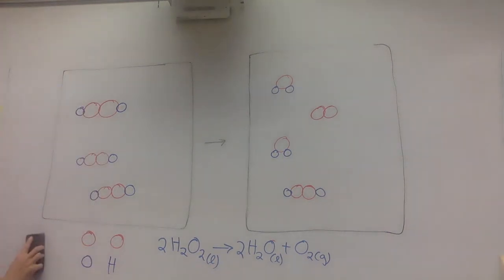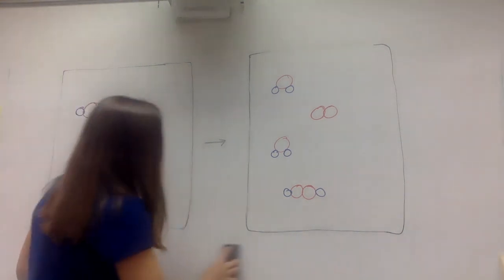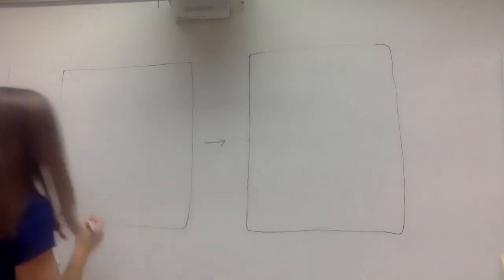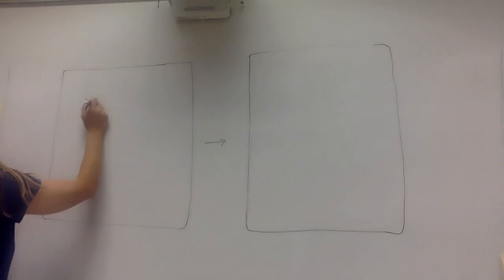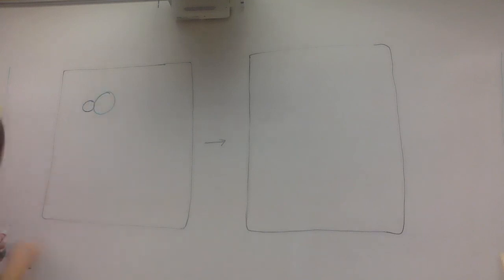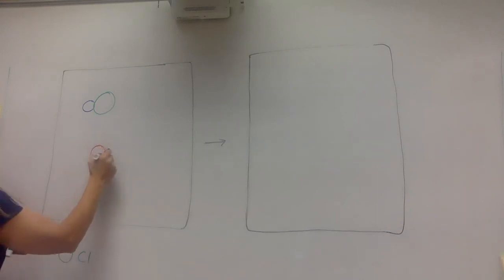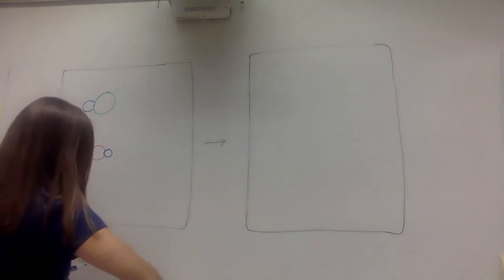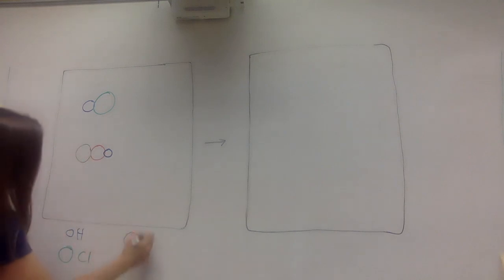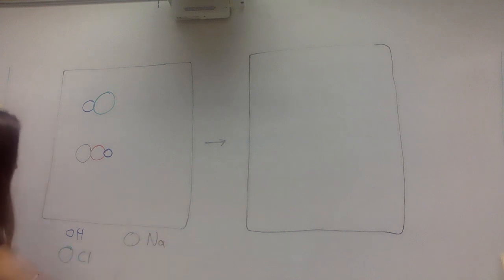All right, one last one. We'll look at an acid-base reaction this way as a particulate diagram. So let's take a look at a simple acid-base reaction. We'll make it hydrogen chloride. So we have H, and we'll go ahead and make this be Cl. So we have little blue circles are H's and big green circles are Cl's. And then let's go ahead and have a sodium hydroxide. So an O and an H and an Na.